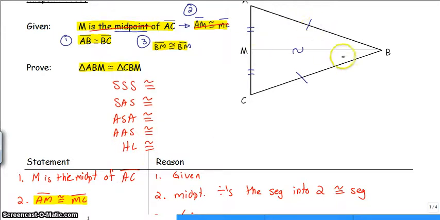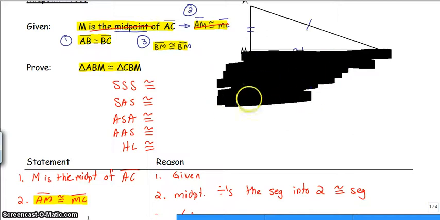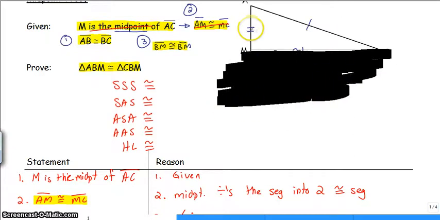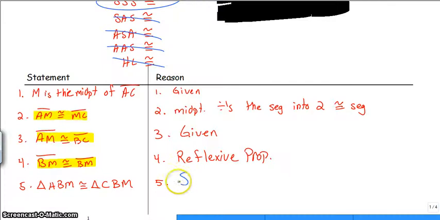If I look at my diagram, I have to ask myself, do I have 3 sides congruent? In this case, I do. I don't have any angles marked. It's often easier if you hide one of the triangles and look at just one. Don't worry about both. Look at one triangle. I have a side, and here is a side again. That has to be side, side, side congruence because I don't have any angles. So I can't use any of the others. It has to be side, side, side congruence. That's the final reason I put in here, side, side, side congruence.